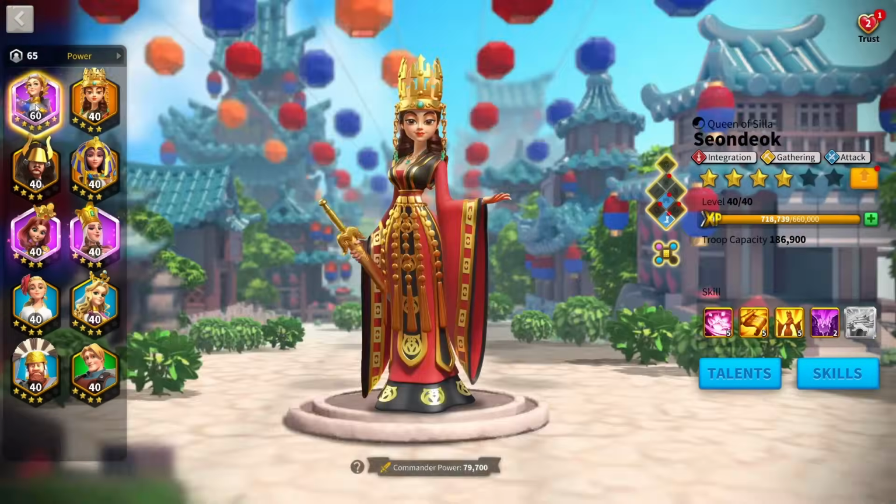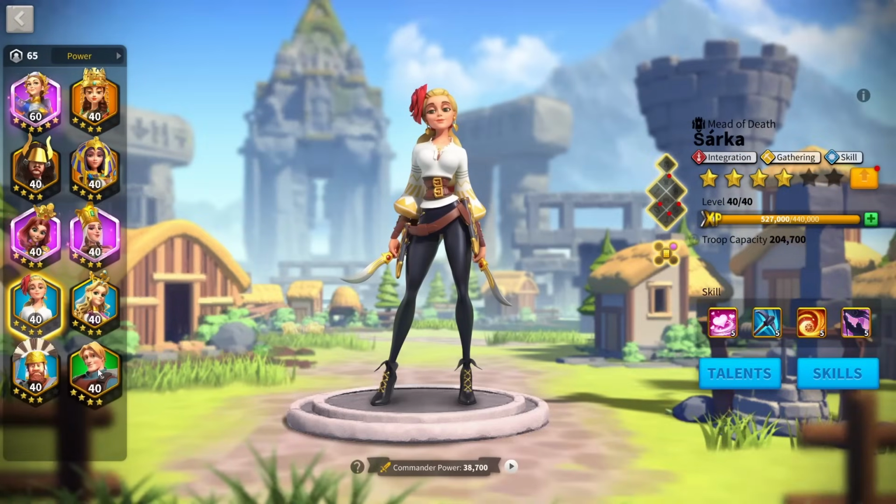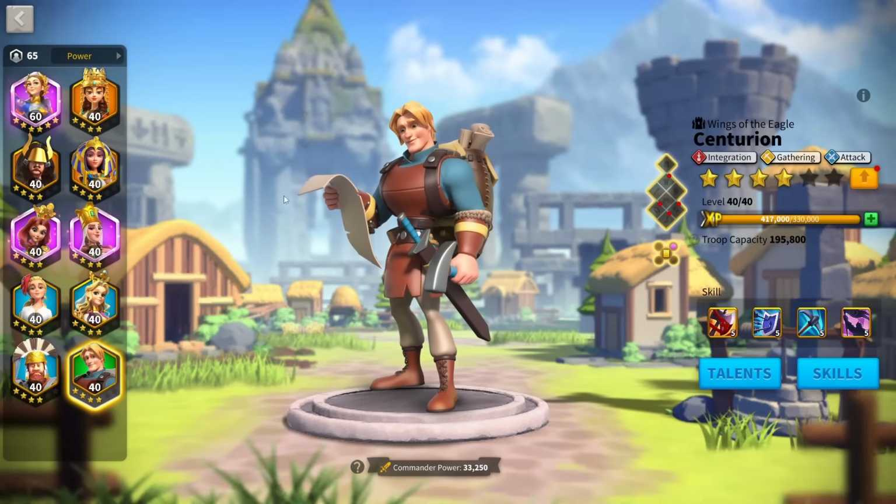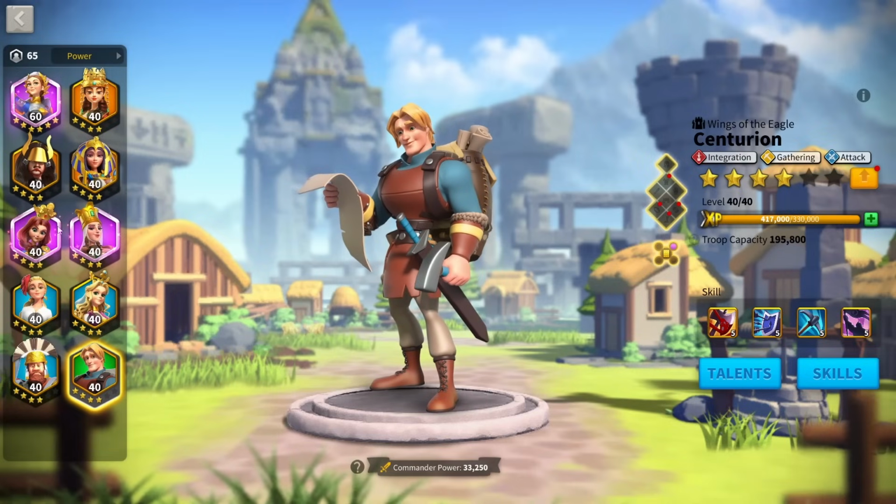You mainly want your Sundok, your Joan, your Saka, and also your Centurion to be gathering the gold, since they will get the most bonuses from that gold. They will gather slightly quicker than the other commanders, which is definitely a benefit to them, because every other commander I mentioned does not gather gold nearly as quick and won't give you as many resources.